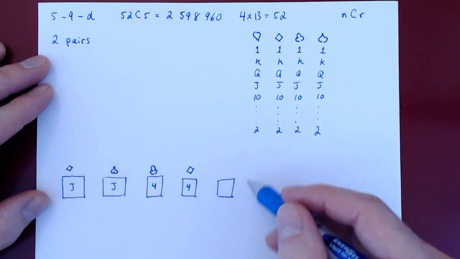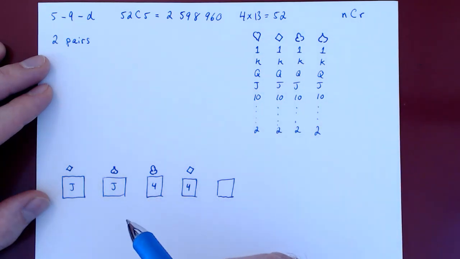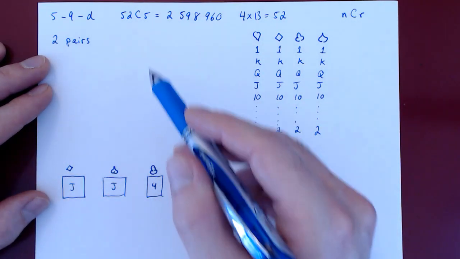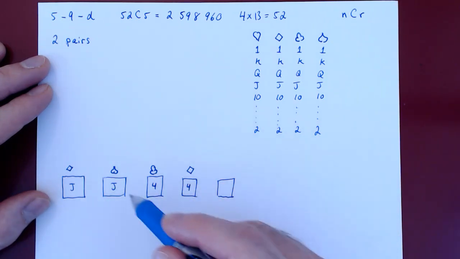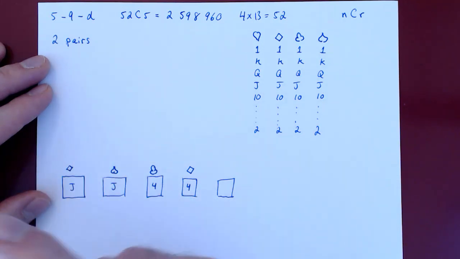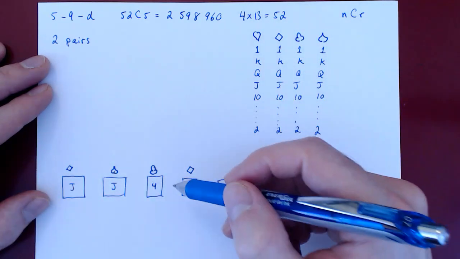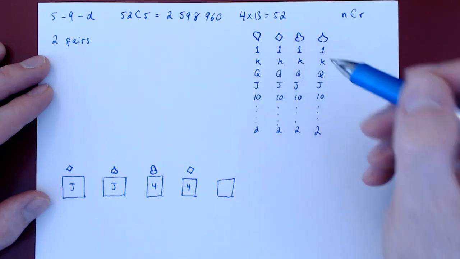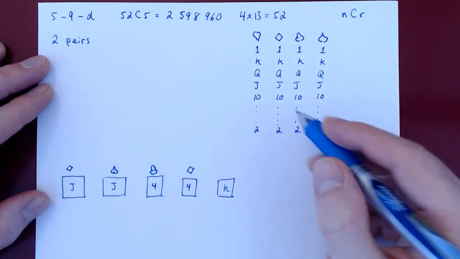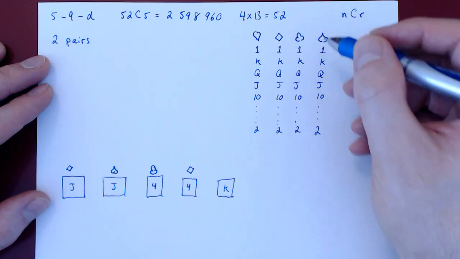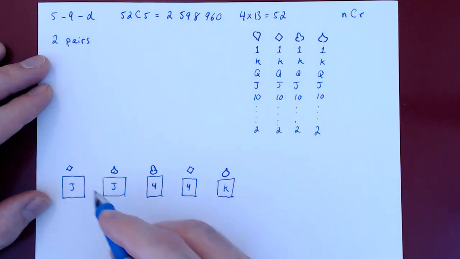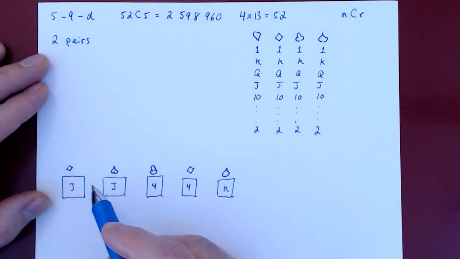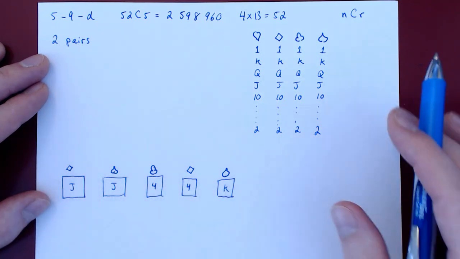We're missing now the 5th card, and again we have to be careful here, right? We said exactly 2 pairs. So the 5th card can't be a 4 nor a jack. This would give us a triple of 4s or a triple of jacks. We don't want this. So let's pick a 5th card different from 4s and jacks. Say it's a king. King of what? Say a king of spades. So now we have such a hand. 5 cards, 2 distinct pairs, and a 5th card.